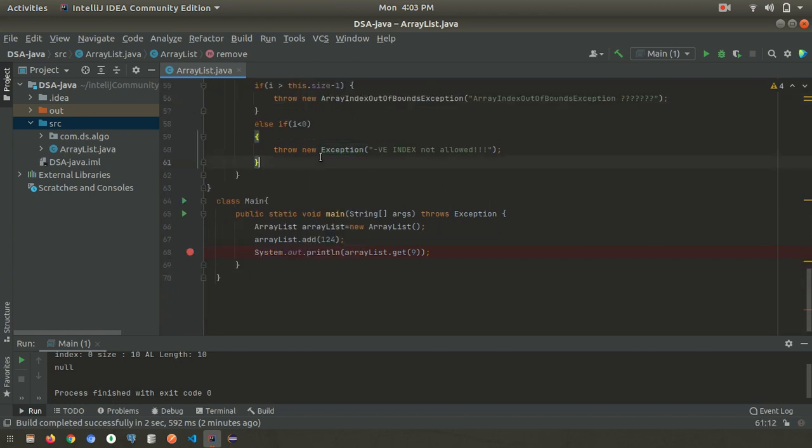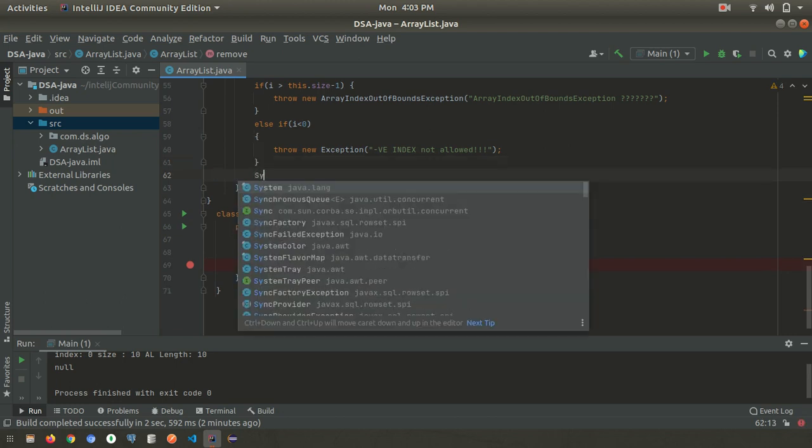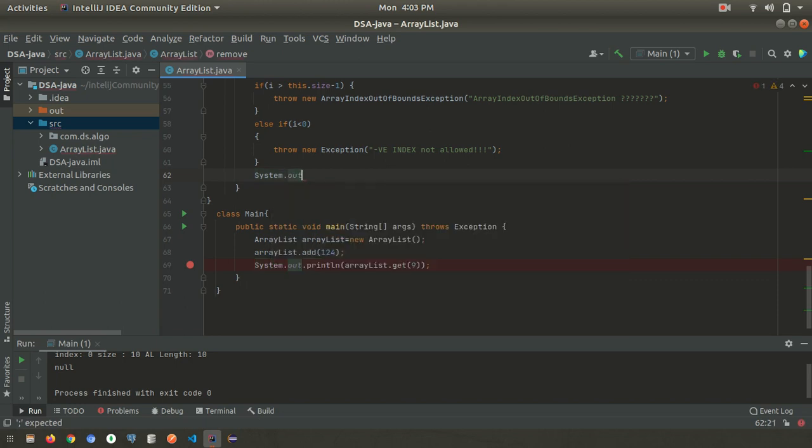Next, once this check is done, now we can delete it. So before deleting this, we will print here System.out.println. We want to delete this object. Okay, object is getting deleted. So which object?